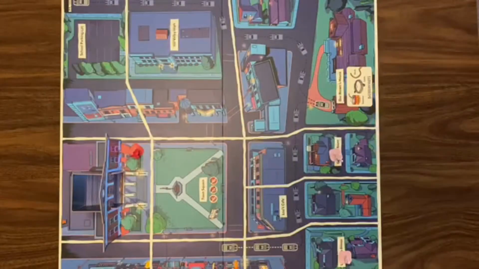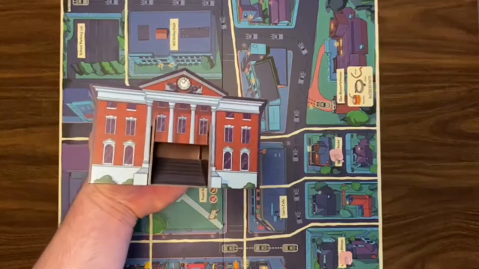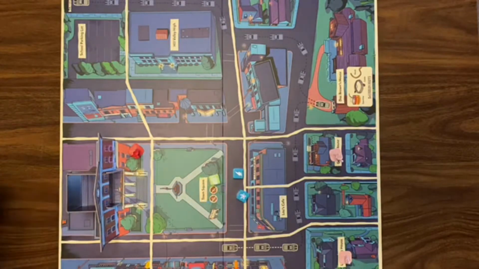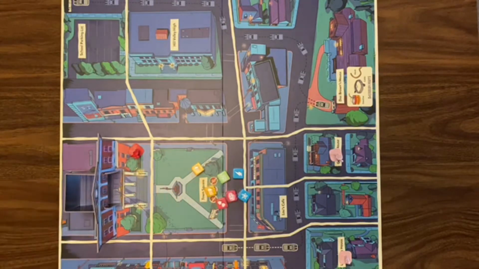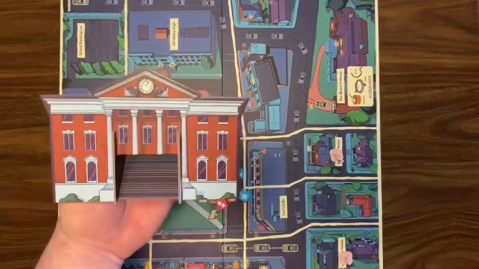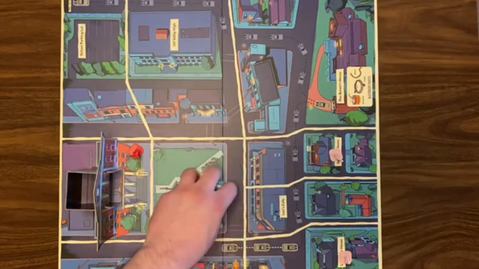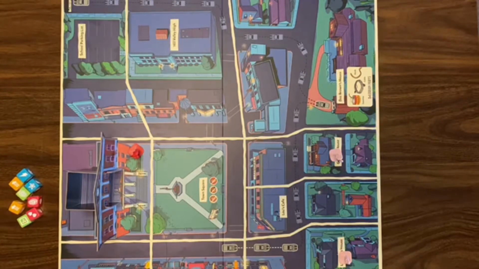So here is the board for Back to the Future: Back in Time. Before I get into anything, yes, this game does come with a 3-dimensional clock tower that operates as a dice tower. You drop dice in and you can roll them. That is all it does. It's kind of worthless, but it looks cool. I never use it; when I roll the dice, we always just roll on the table. So having said that, let's get into the actual game.